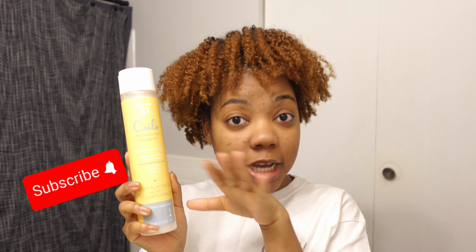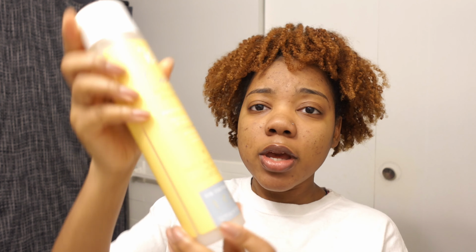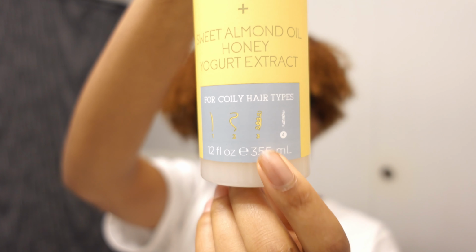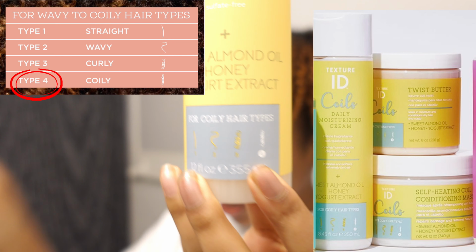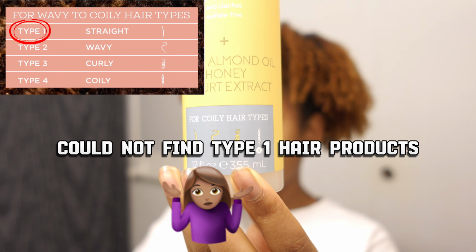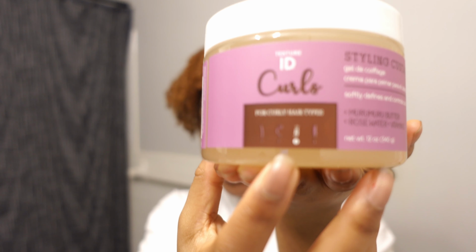Alright, so now a couple things that I found cool about this brand is they have different colors of bottles for different textures. I was like, okay, miss. So in the bottom of each bottle, which looks like this, the one that's highlighted is the one that I'm using right now, which is, I'm guessing, type 4 here, which is Coils. And then you have type 3 hair, type 2 here and type 1 here, which is pretty cool. So the shampoo, moisturizing cream, conditioner, and the mask is type 4 here, and the custard is type 3 here, as you can see right here. So we're gonna see. I feel like the custard is gonna work even though it's for type 3 here. It's all good.